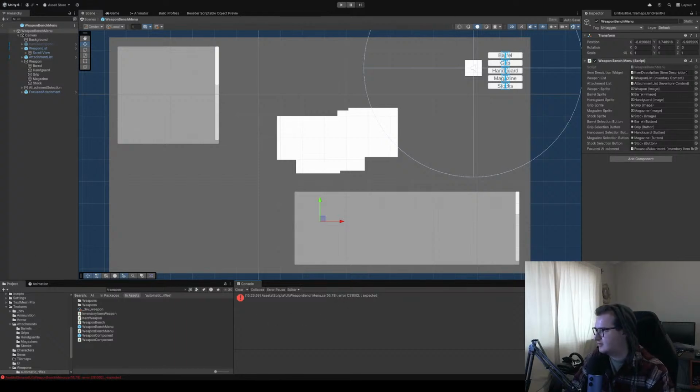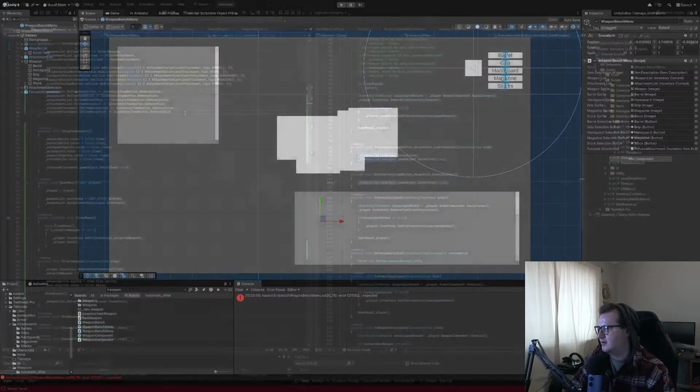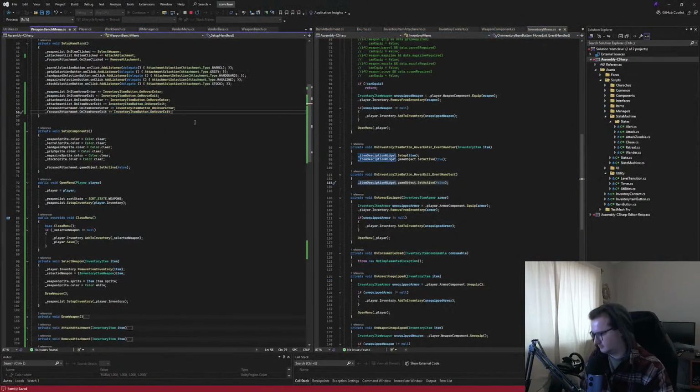Line 78. In what? Open bench menu. Oh, line 56. Oh, right there. Looking at the wrong one.